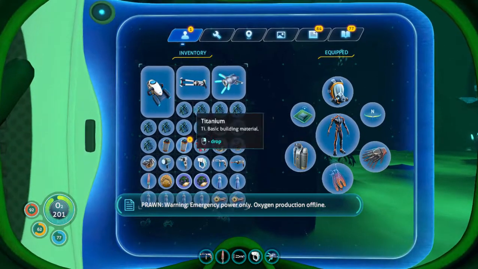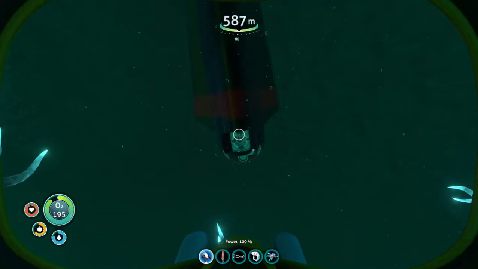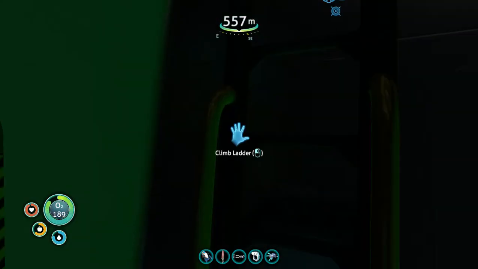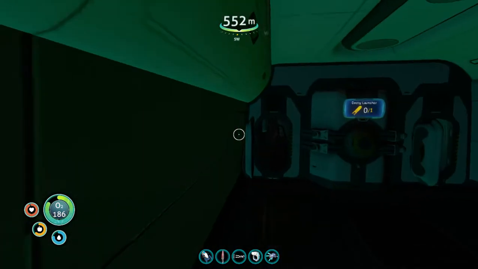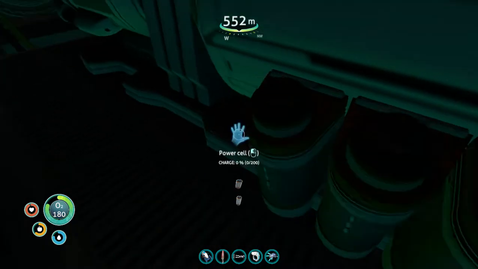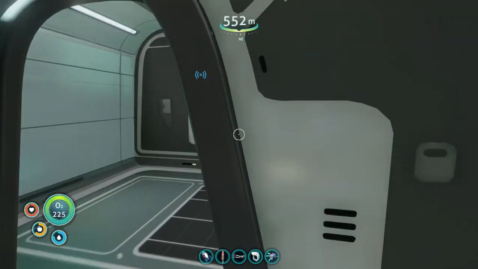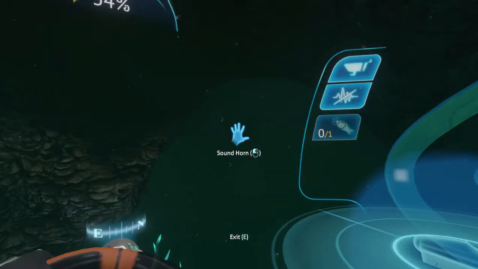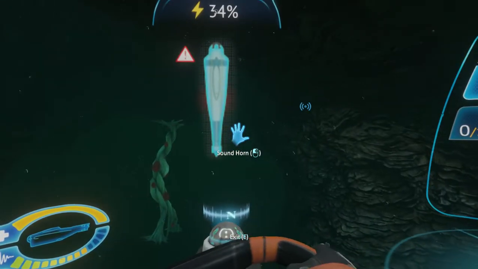I think I'm gonna have to leave the prawn down here for now. Quickly. How did all of them deplete that quickly? I'm gonna have to leave the prawn down here until I get some fresh power cells for this thing. 34. What was making it use so much power?